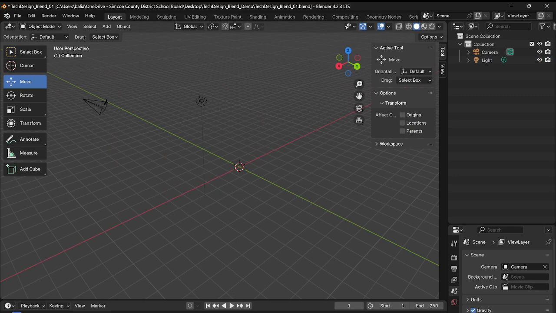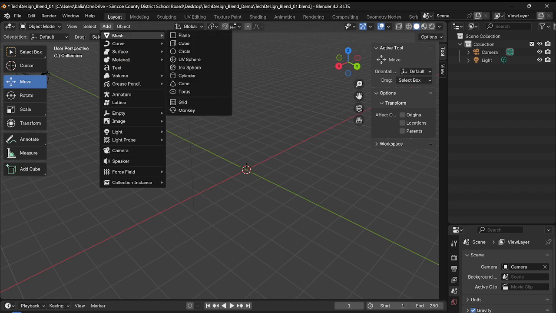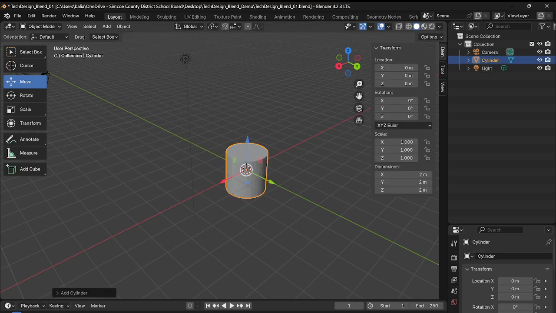We want to create objects now, right? Watch where this goes. Blender uses simple language, which is very good. You want to add something? Oh, look, add mesh. That's where you're going to go. Add, left click, mesh, and we're going to go to cylinder. Like I said to you, we don't need a 7-foot cylinder, do we? We're not concerned about it right now, but eventually I'll talk to you about it.